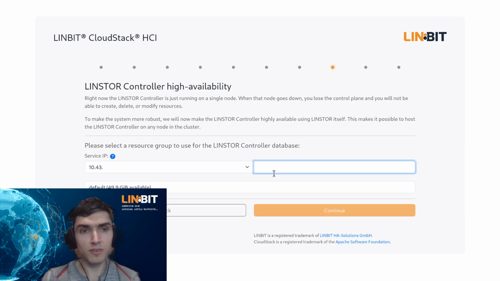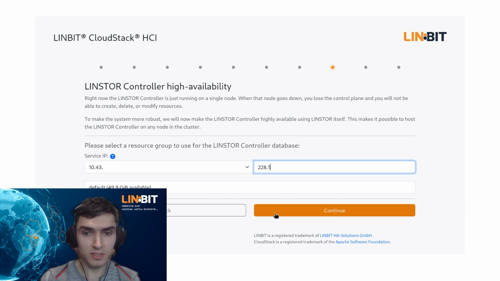Now for CloudStack, we want to have storage highly available, so we need to configure a service IP address for our LINSTOR controller, so that even if there's disruption on one of the nodes, another one can take over the LINSTOR controller.